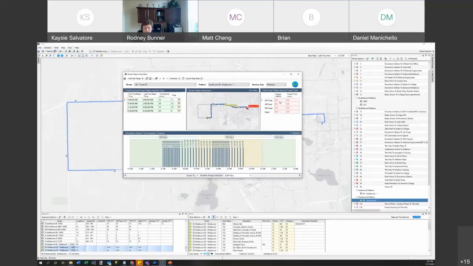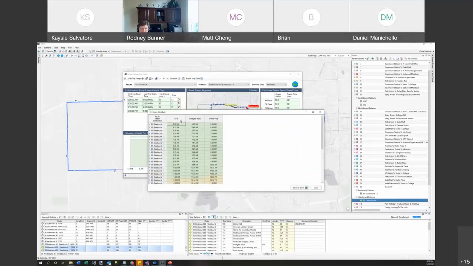And we're going to use the same speeds. We're going to be at 15 and 17. So you can see the travel time does differ from the patterns. This one is shorter, so the travel time is less. All right, so let's save this. And we can view the schedule from here.